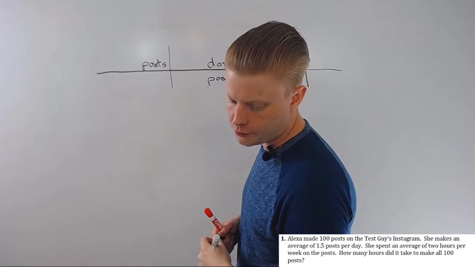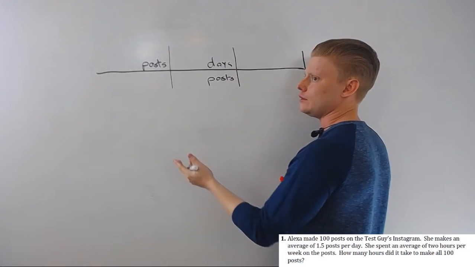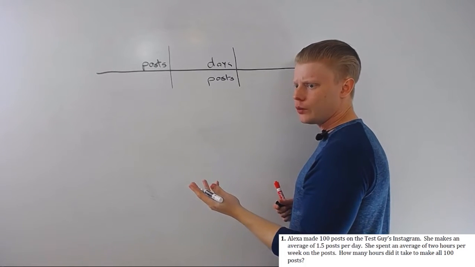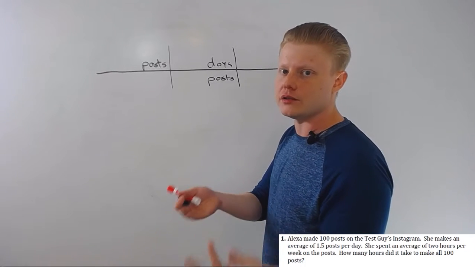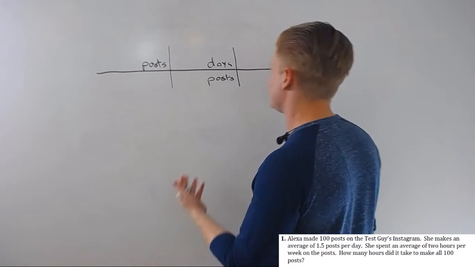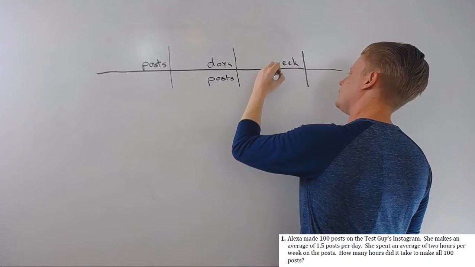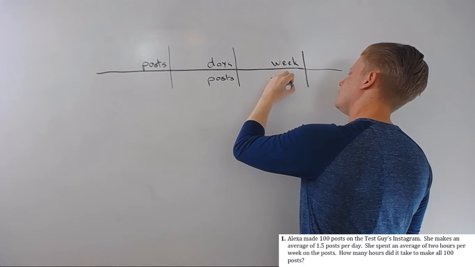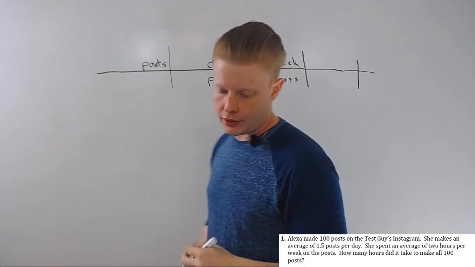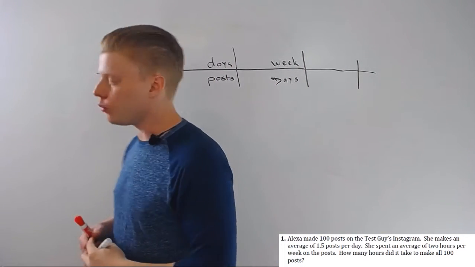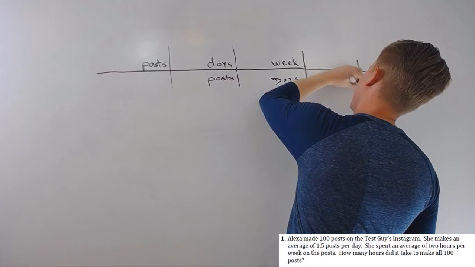Spends an average of two hours per week. Okay, so looks like I need to figure out how many days are in a week, because I'm running out of stuff and they don't tell me how to get from days to weeks. Sometimes you need to know how many minutes are in an hour, how many days in a week. So I can say one week, and I'm going to put that on top because I want days to cancel—is seven days. Looks like I need one more. Two hours per week, so weeks go on the bottom, hours on the top.